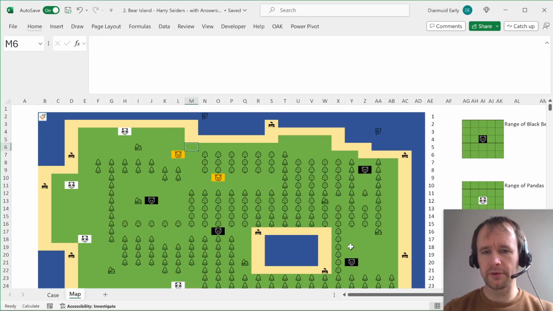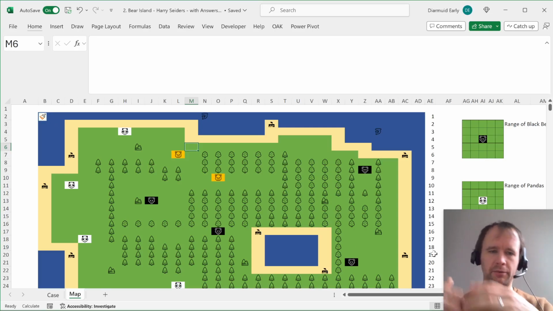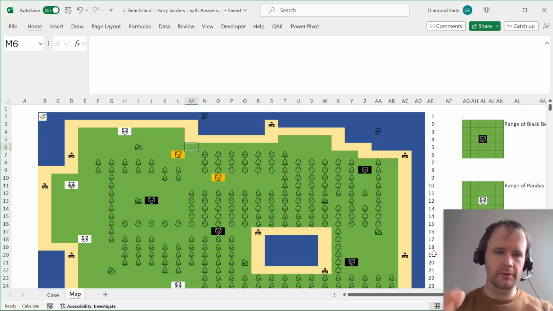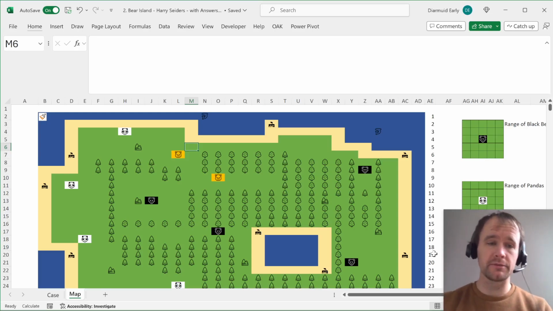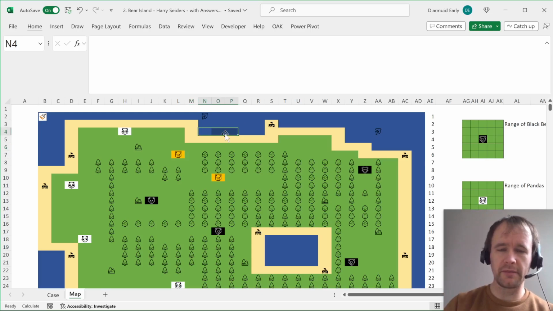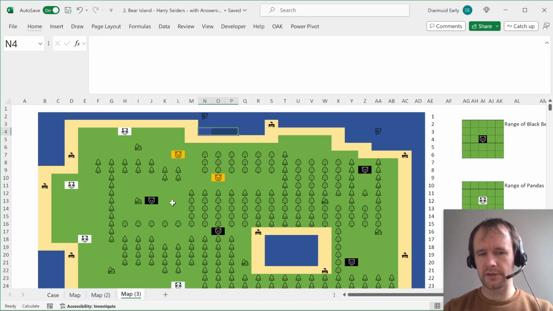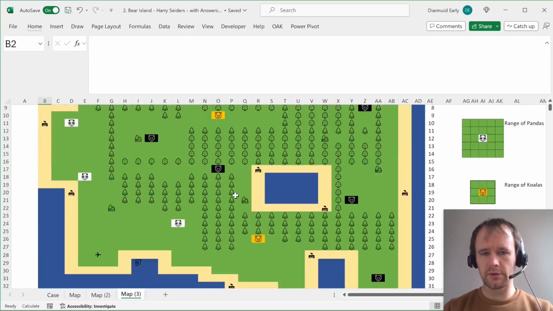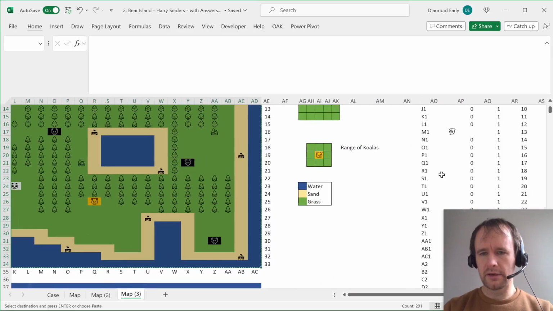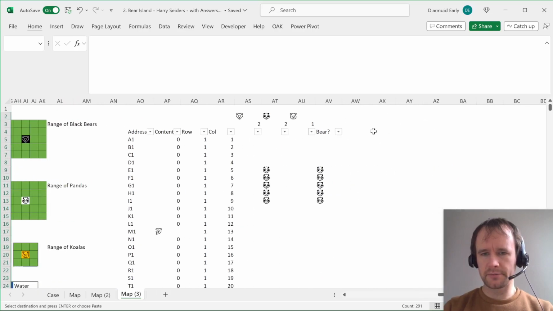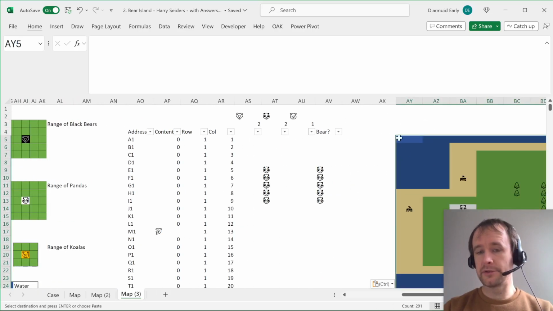Or equally, if you make a bunch of copies of the map, like sometimes you need the values of the map, the addresses of the map, the bare locations of the map, or other calculations about the map. Sometimes you'll want a cell to encode the color of the map, for example. If you want to reference a bunch of those, the easiest thing is just to make copies so that it's always in the same place, so for the INDIRECT you're just changing the location. But you can also copy the whole thing, paste it somewhere over here, and then just use an OFFSET to shift over the right amount to get to that.